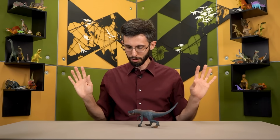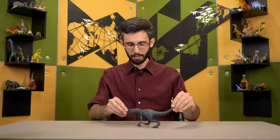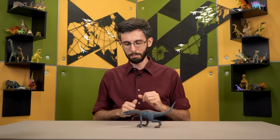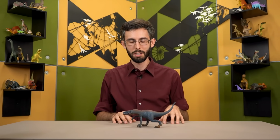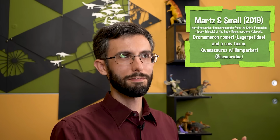And with this suite of adaptations to carnivory, Herrerasaurus was clearly successful in its niche. We have something like 58 individuals known from Ischigualasto. That is a runaway success, which is kind of exceptional this early in the dinosaur radiation. Starting in the early 2000s, our understanding of the Triassic underwent a bit of a shift. We kept finding late surviving non-dinosaur dinosauromorphs or dinosauriforms in the late Triassic. We'd previously thought that they all died out in the middle Triassic. And it seems that ornithischians and sauropodomorphs didn't really reach a global distribution in the Triassic. That didn't happen until the early Jurassic.